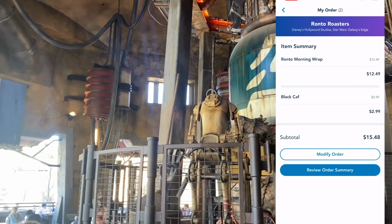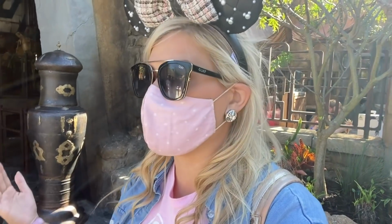So my recommendation, the minute you get into this park, go ahead and mobile order what you want for lunch around when you think you'd like it. You can change the arrival window if needed, but this park in particular, at places like Ronto Roasters and Woody's Lunchbox, because they don't have very much seating capacity, they fill up their spots really quick. So there's no harm in ordering it at 9 a.m. when you get into the park and just knowing that you have that later. And if you need to cancel it, if you need to change the time, you totally can, but at least you know you've gotten it.